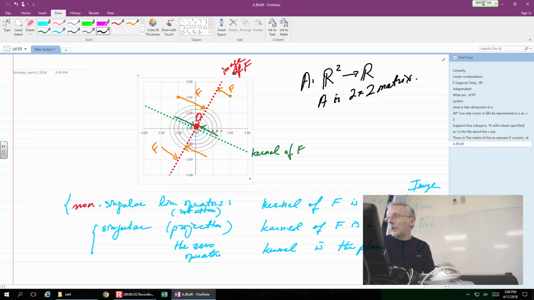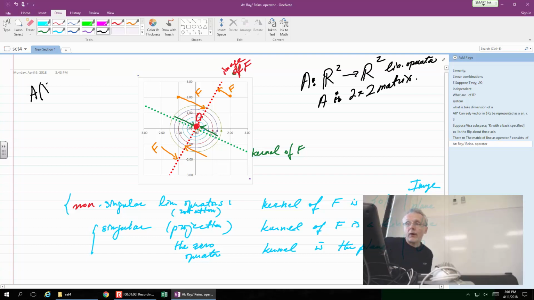At the same time, we use the same notation, by the way. We use the same letter A to describe A as a linear operator. See that notation is A: R2 to R2. That we're talking about a function from R2 to R2, two-dimensional vectors to two-dimensional vectors, and it is a linear operator. At the same time, it is also a 2 by 2 matrix. Okay, it's the same thing.